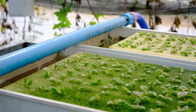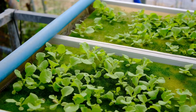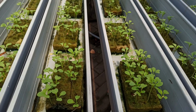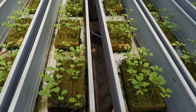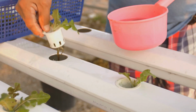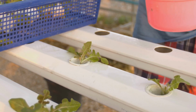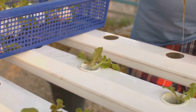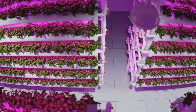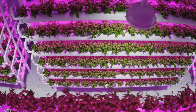All right, let's delve a bit deeper into the nuts and bolts of this hydroponic wizardry. The basic principle is that plants don't actually need soil to thrive. The roots are typically suspended in or periodically exposed to a nutrient-rich water solution. This solution is a carefully balanced cocktail of all the essential macro and micronutrients that plants crave for healthy development. There are several different types of hydroponic systems you might come across, each with its own unique way of delivering that precious nutrient solution to the plants.